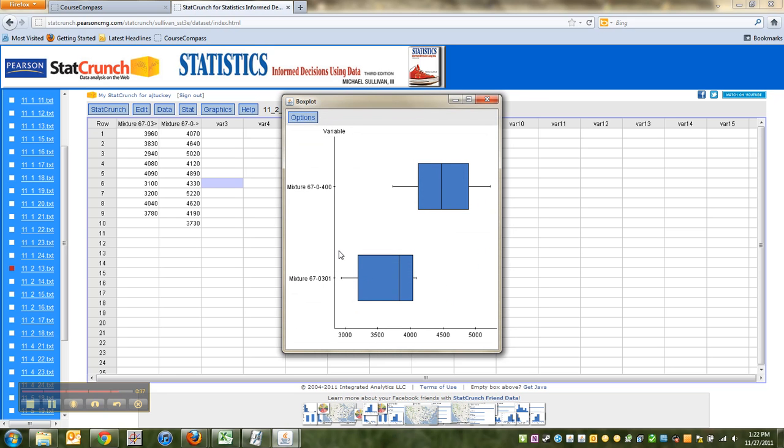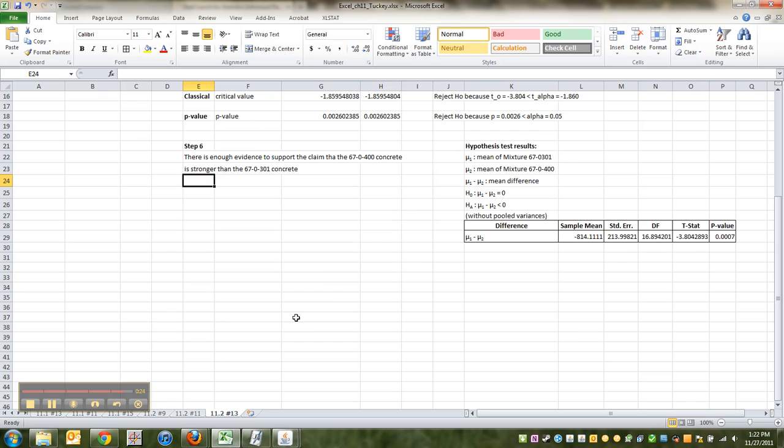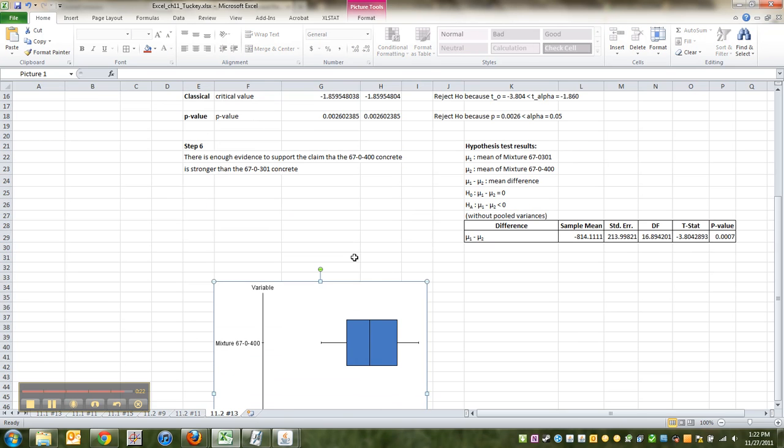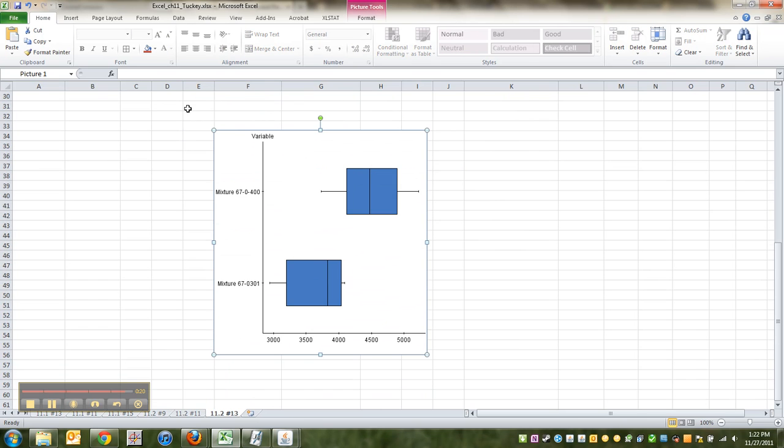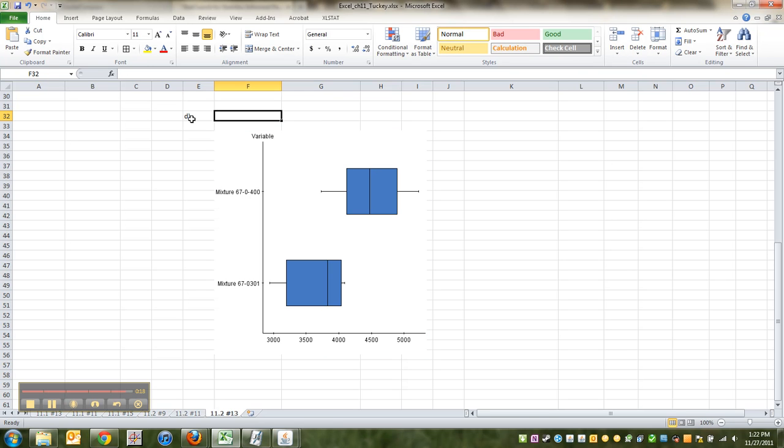There they are. And you can see, look, they are significantly different from each other. Look at how this box, the first quartile in this box is above the third quartile in the other box. That backs up what we were saying before, that they are significantly different. So you can paste that in somewhere and make a discussion about it. And I skipped part C because you can do that on your own.